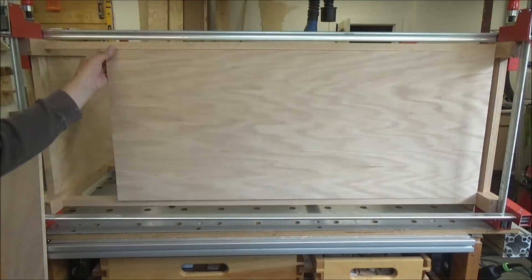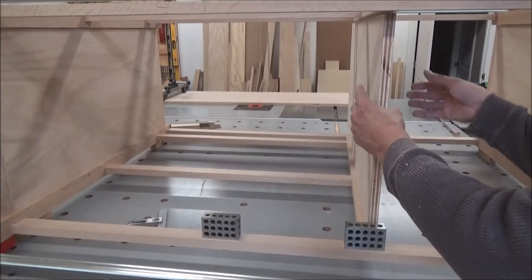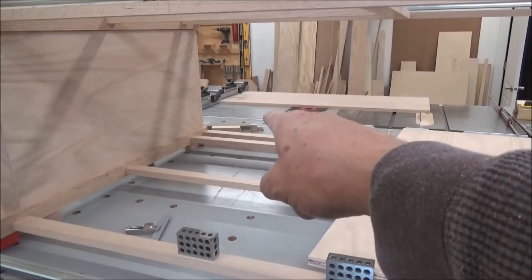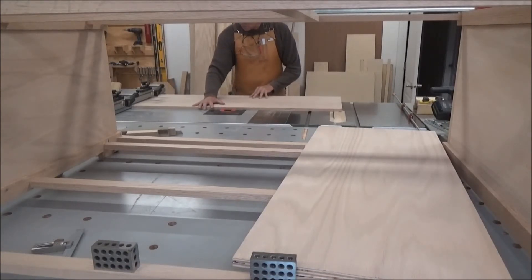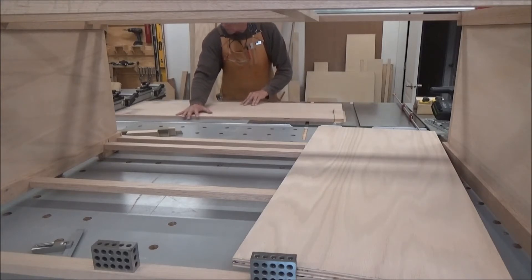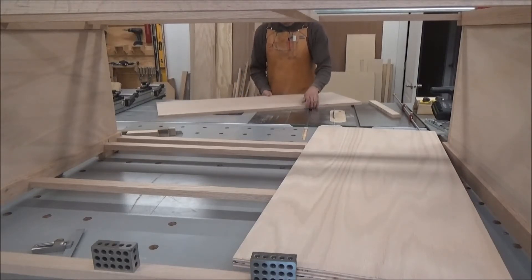In my main piece here I need to get that to fit exactly the way I want. This is one of those rare instances where I'm glad I have the capacity to make this cut with my fence — it's just shy of a 51-inch cut. I'm able to butt my square edge up against the fence and run it. I got a little tear-out on the bottom, but this is the good side, so that's fine.